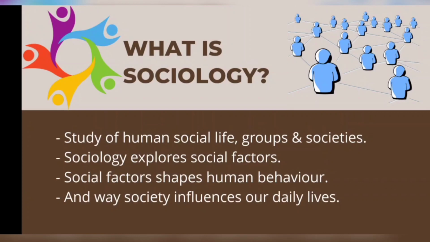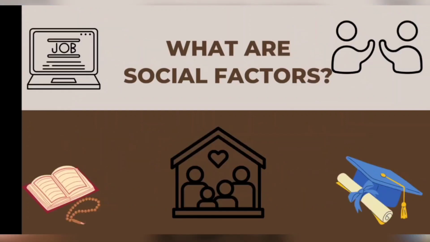Sociology explores social factors. Social factors shape human behavior and the way society influences our daily life. So first of all, the question is, what are the social factors? Social factors can be the family, the friends, the education system, the workplace, and the religion that affect a person's behavior, a person's personality.